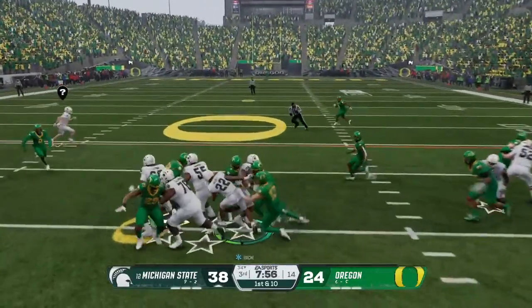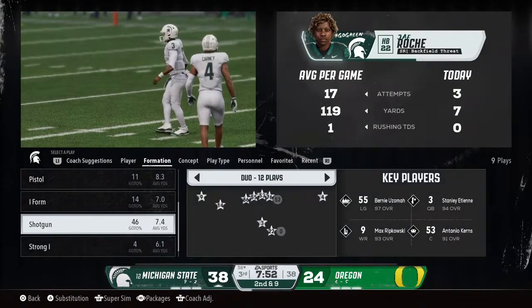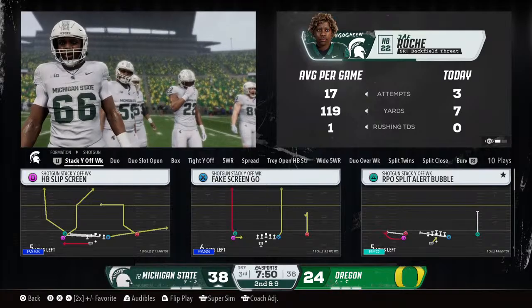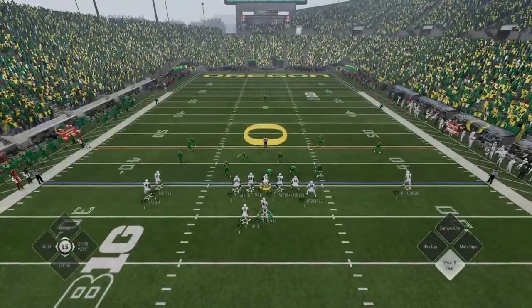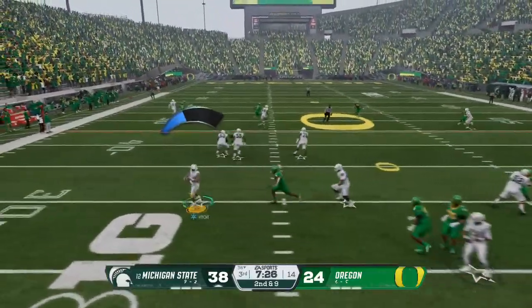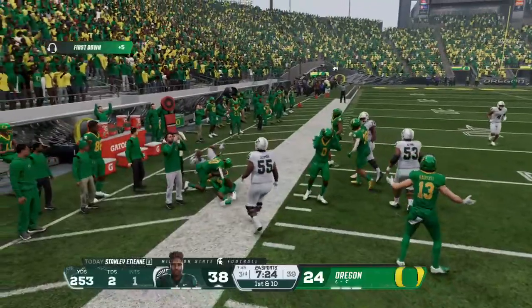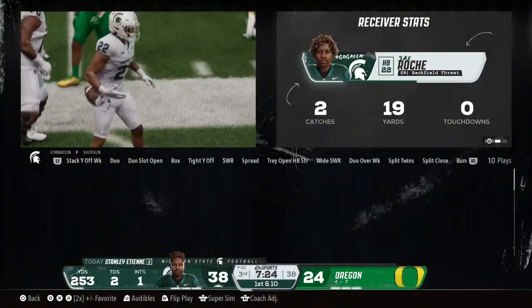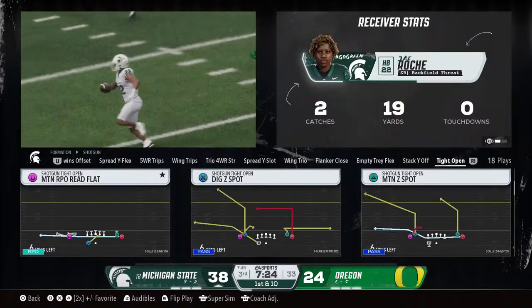To the ground with the back. How about this sophomore stopping him short of the first down line? You know, as a defense, you kind of want to force the give on the RPO. You want them to run the football, and you could tell maybe the quarterback wishes he pulled this. Small gain, but some information you gathered maybe for the next time you get to run an RPO. He stepped out of bounds right at the 45-yard line, and now they're starting to put things together.